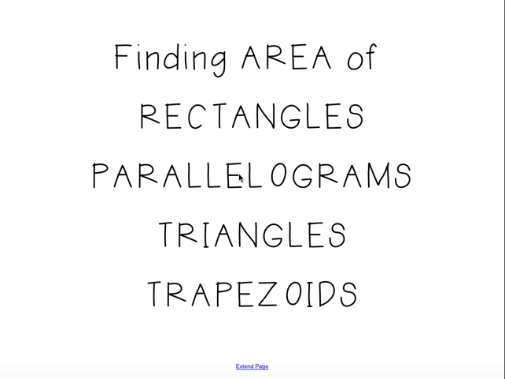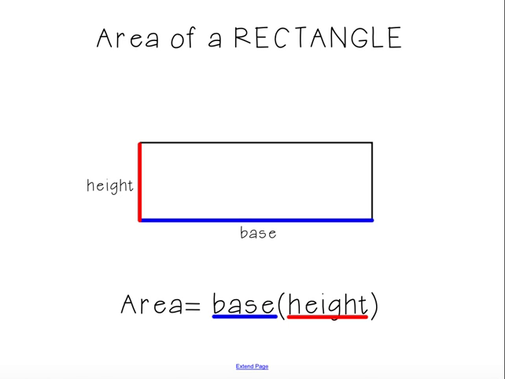This is a review of finding the area of rectangles, parallelograms, triangles, and trapezoids. So we're going to go ahead and start with reviewing the area of a rectangle. If you take a look here, we have our base along the bottom and our height along the side. That goes base for the top as well and height along that side.